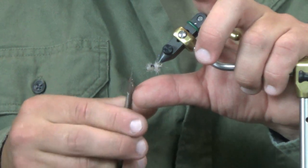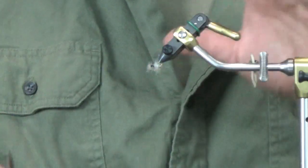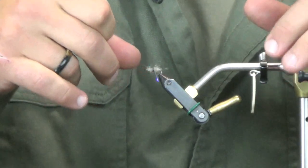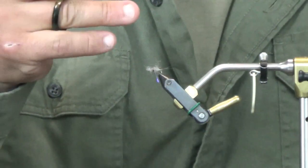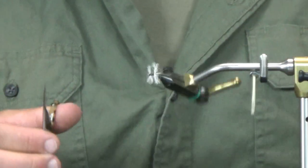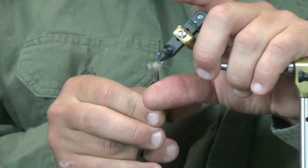And then just kind of clean some of this stuff up that's in the front. And then if you look at the spinners, the front section is usually closer to the body, and then it kind of fans out as it comes back. Being that we're working with smaller wings and you really don't have a ton of material to get that overall shape, I'm really cautious when I'm trimming these fronts, because like I said, you can trim this to the point where you have no wings whatsoever before too long.